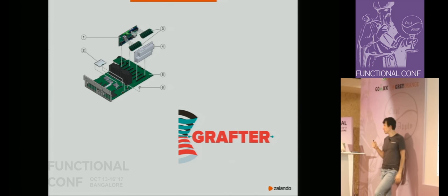I think constructor injection is quite good if you add a bit of syntactic sugar on top of it, and that's what we've tried to do with Grafter and tree rewriting. We get something where we can be really efficient. If I have a component and I need to add a new dependency, I generally just have to add the new dependency. I don't have any reader to modify or anything else to do. So it's really nice because we can evolve the application. We feel very productive with this.